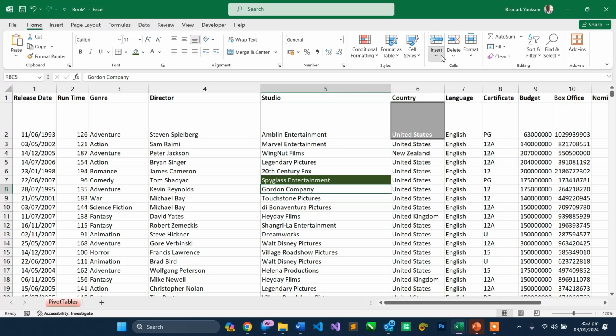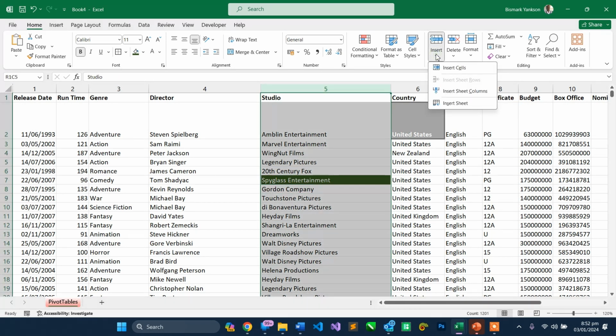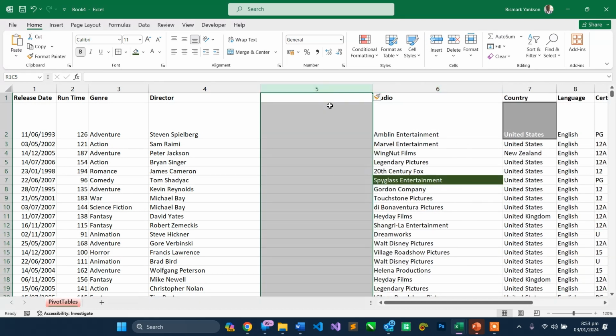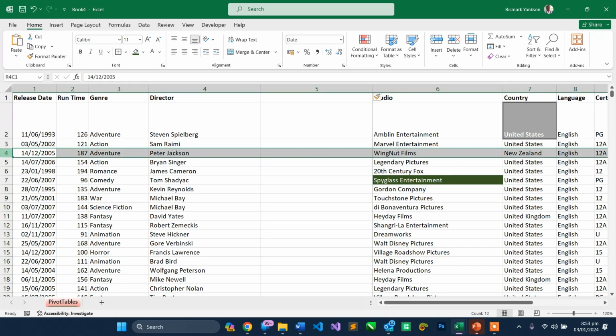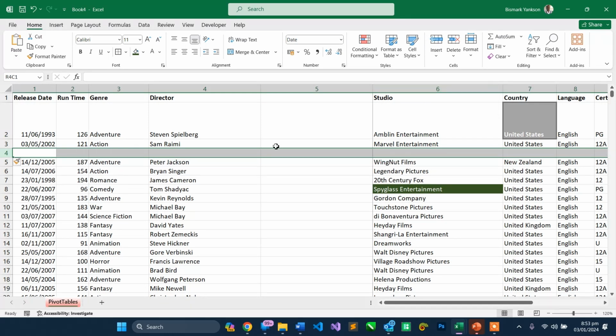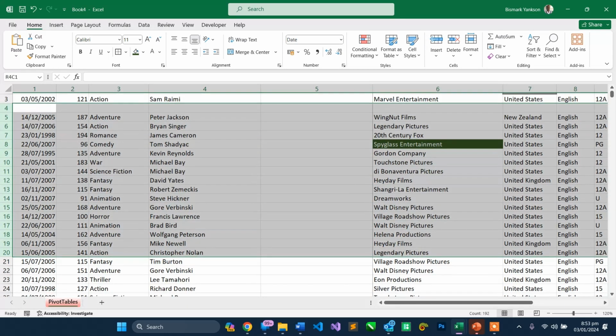So the rest, you use this to insert cells. Sorry, we are not doing insertion of cells. I think it will be appropriate to say insert an entire column or entire row. So with this one that I've selected, if I hit insert sheet columns, it will create a new column in here for me. If I select a row and I tell it to insert sheet rows, it will insert a new row for me. You can be playing around these things.